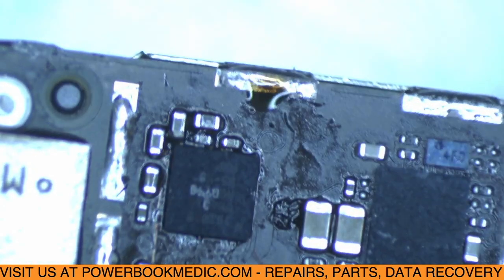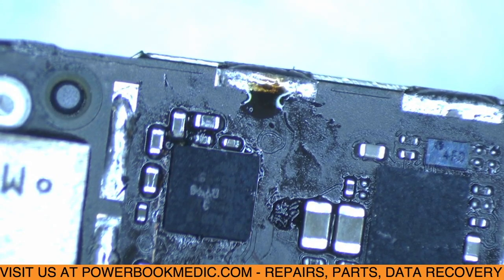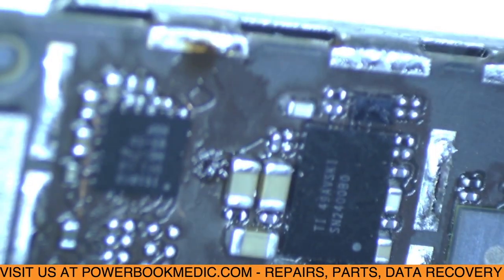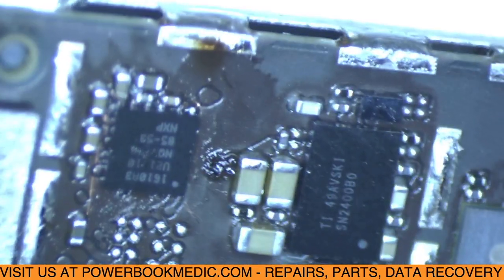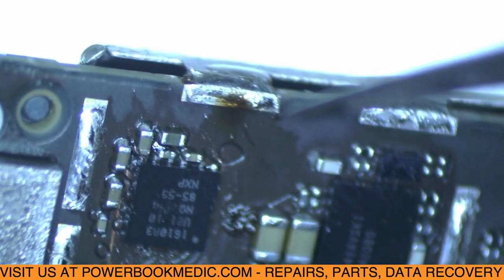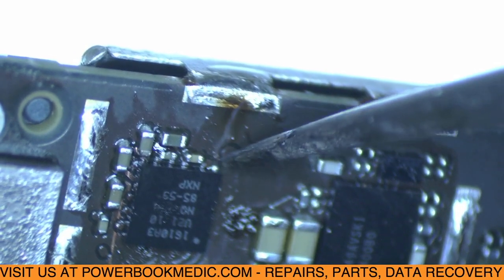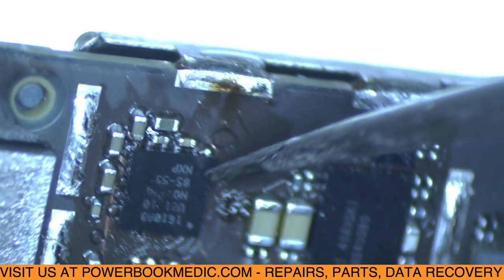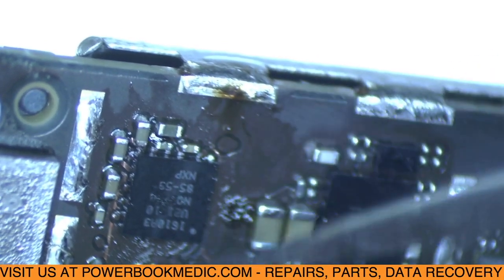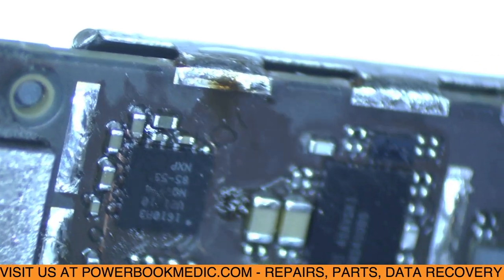Okay. So we'll let that cool off for just a moment, and you'll see it looks like we got a good connection on our wire. Remember where our wire is, the top right there? You can see there's actually more solder on that area, because the solder from the chip moved up to the wire. So we should have a good solid connection here as well. So we're going to let that cool down for just a moment.